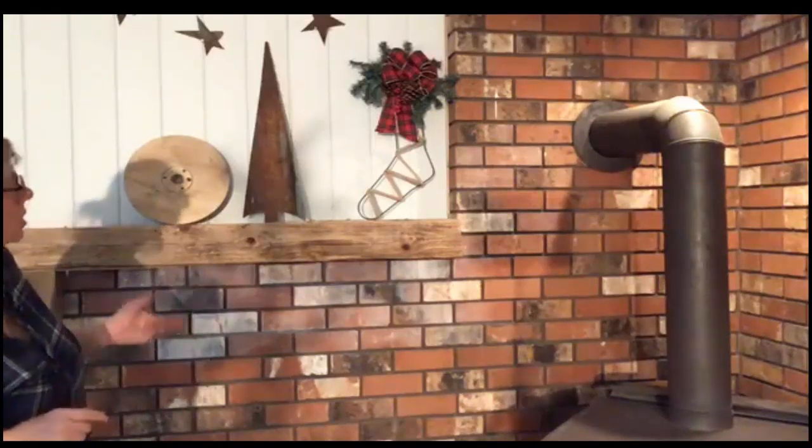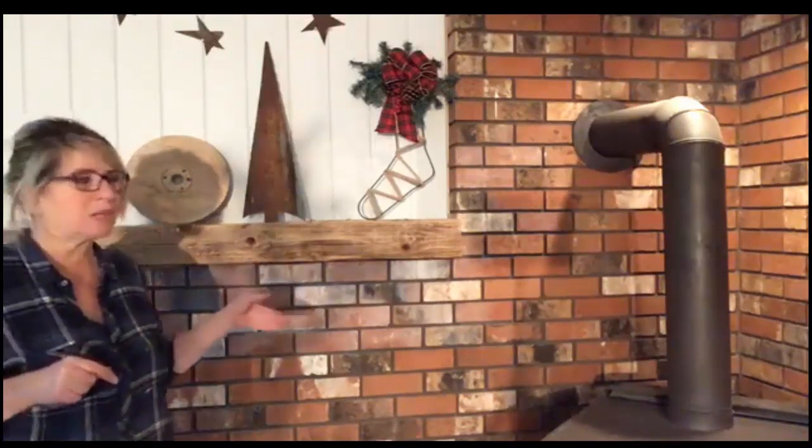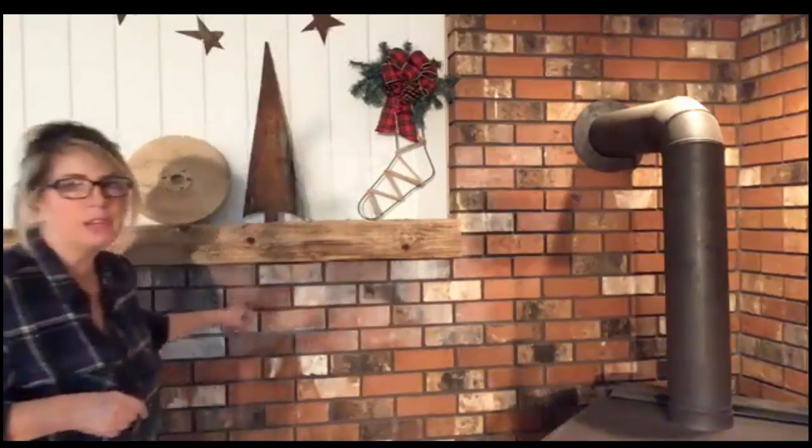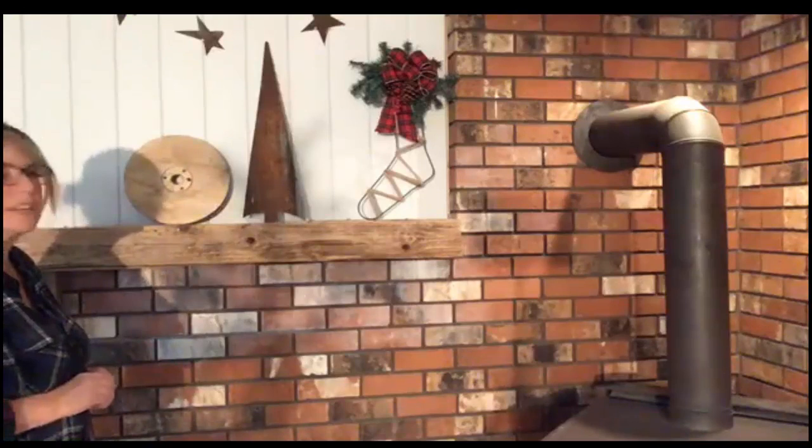Mom wants it white. Dad wants it brick. Let's respect Dad and not paint it. But I am trying to get away with lightening a bit of it up in here. And hopefully he hasn't noticed it yet.